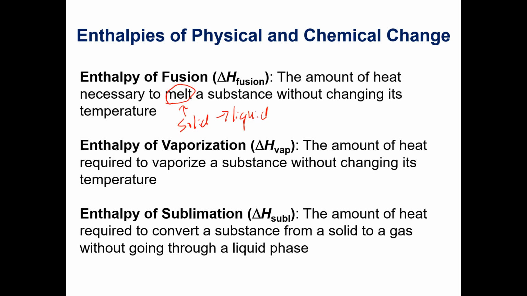So it's kind of hard to visualize practically, because a lot of times when you melt a solid, you end up adding enough energy that it also increases its temperature. But in reality, we have to add a certain amount of energy just to go from a solid to a liquid, and then we have to add another amount of energy to start increasing the temperature. So if we could somehow, in theory, measure just the energy needed to go from a solid to a liquid, that would be the enthalpy of fusion.